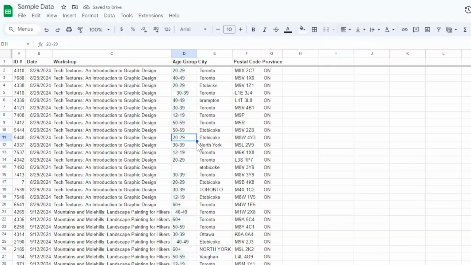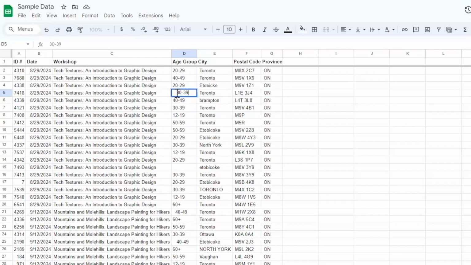And you can see that that had a big impact, but it hasn't fully left aligned everything. So for example, row 5 here, we have 30 to 39 is still kind of floating around. And this is going back to that consistent string length. What has happened here is that there are actually some spaces before our age group that we'd like to get rid of. Obviously, we could go in and delete those.